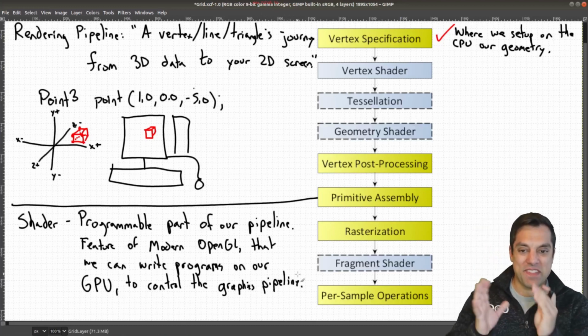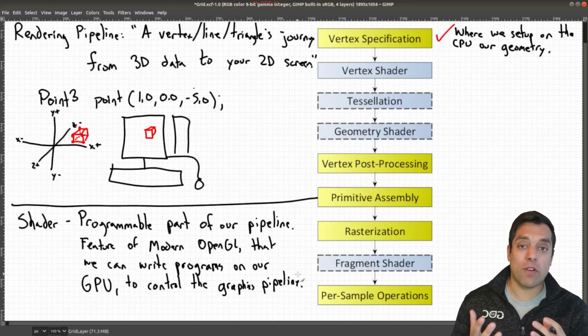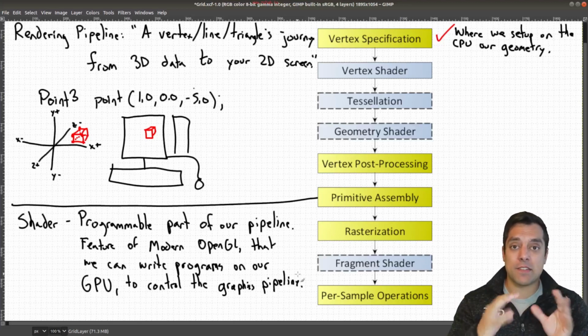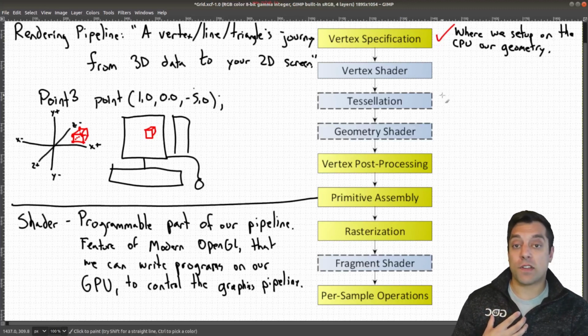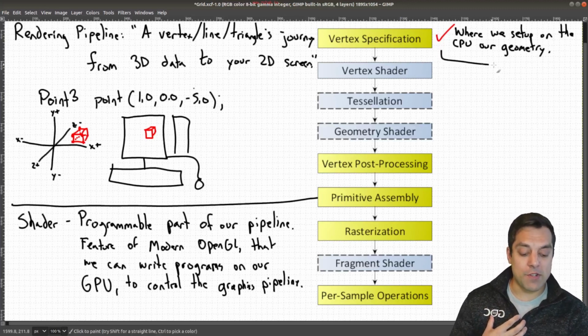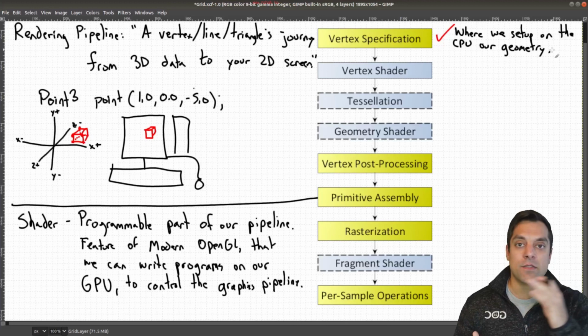Okay, so this might seem something almost intuitive, but for a long time, and looking back at some of the history of OpenGL, we weren't able to reprogram things. We simply sent some data to the GPU, maybe toggled a few things for how the GPU behaved with that data, and that was it. But now we have a responsibility as programmers to write or control how our geometry from our first step actually behaves.